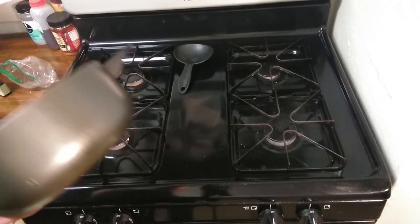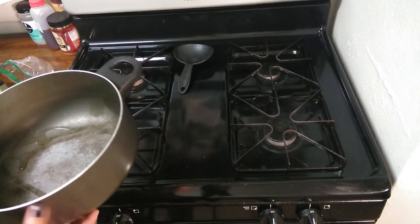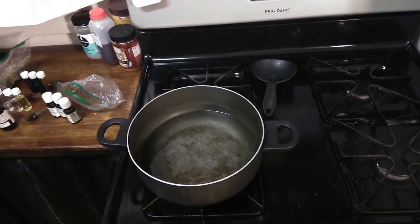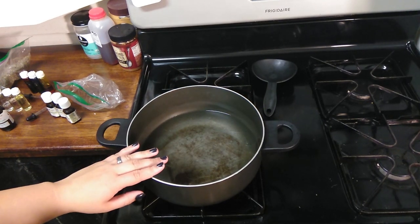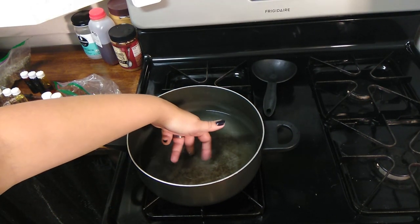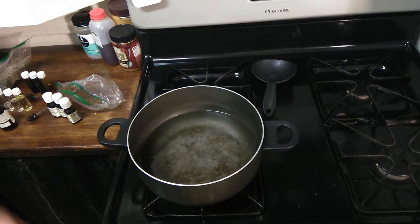First things first, I'm going to take this big old pot and fill it up with an inch or two of water. Okay, now I've got my pot over here on the stove. I haven't turned it on yet, but I wanted to show you guys that you really don't need a lot of water. We just want to create a double boiler situation.